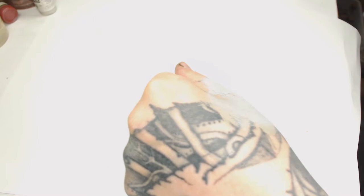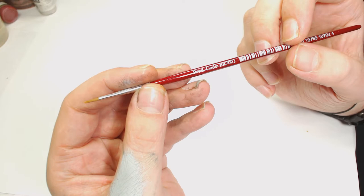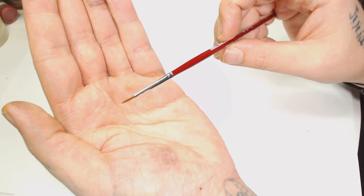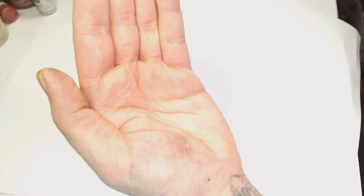It comes in two trays, same as the last one, with 10 paints in each. Here is the brush — this is more of a detail brush, and I've got to say after mucking about with it, the bristles are very fine and very soft, which does give a decent amount of control. I could see myself using this. If you've got both sets you've got yourself a basing brush and a nice detail brush. I'm putting it in my mouth and pulling it to a point so you can see the bristles a little bit better.